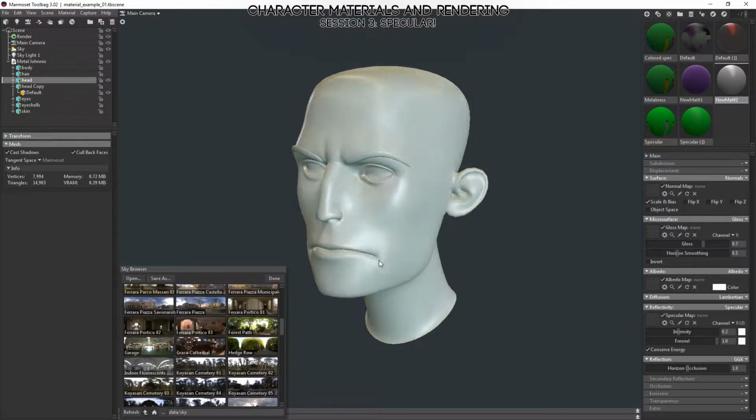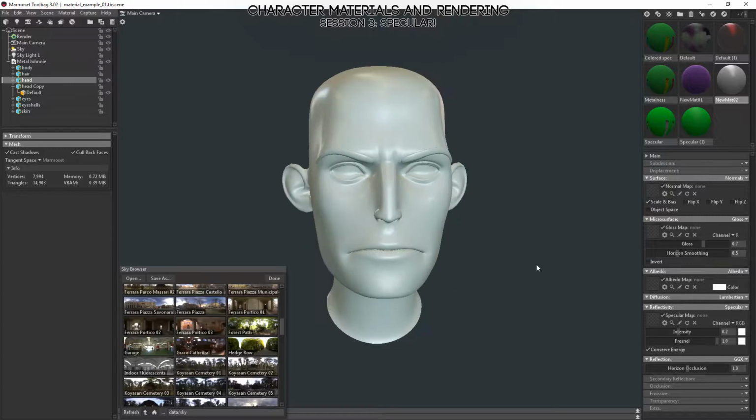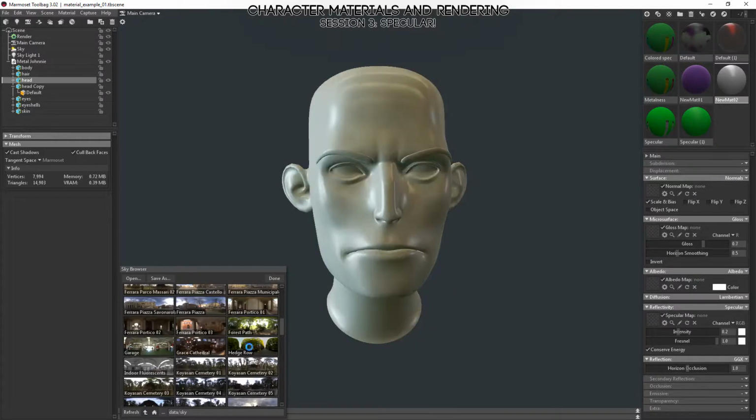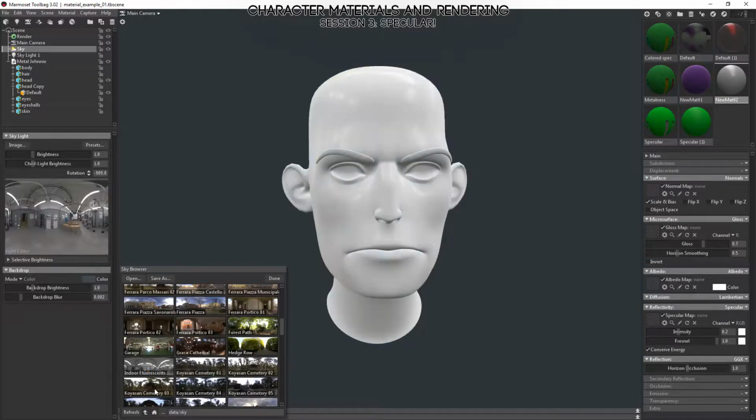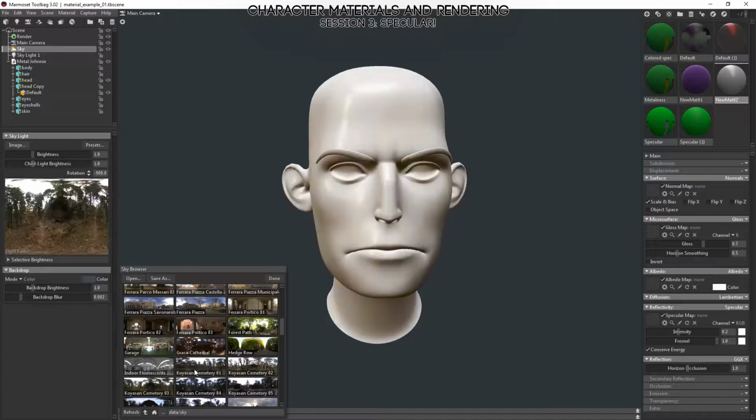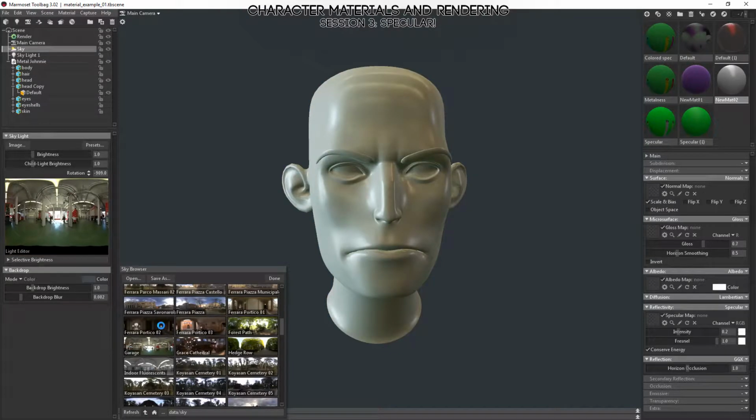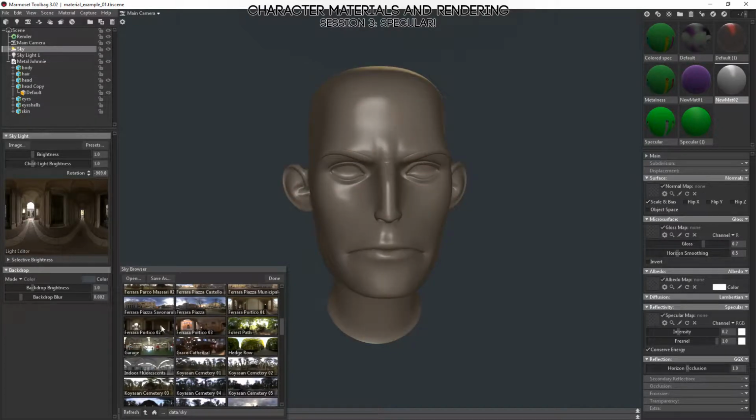So image-based lights, as I mentioned before, are a 360-degree image. You can see many of them here. And they can be captured in many different ways. The ones that you see here in Marmoset are captured by pointing a camera with a wide-angle lens in 6 different directions to capture the front, back, left, right, and top and bottom views of a scene in the real world.